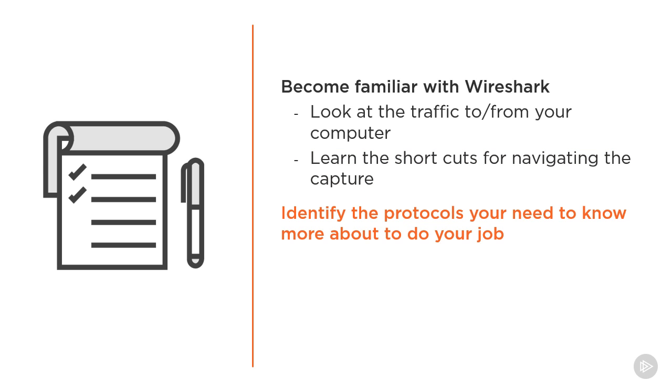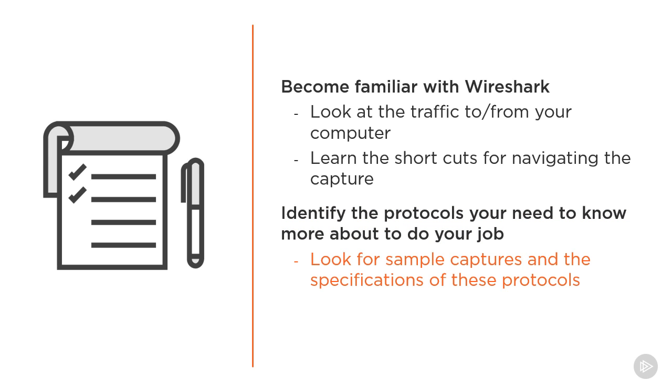Next, list down the protocols that are important for you in your job function. Which ones do you need to know about? It may be that your capture of traffic going to and from your computer does not effectively display those protocols in a way that will help you do your job function. In that case, look for sample captures that are online, and the first place you should look for these packet captures is on the Wireshark wiki.